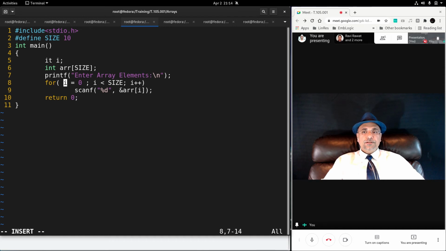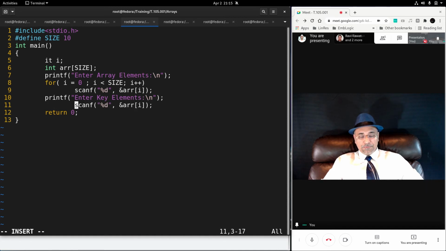Now your array is filled with values. Now you will yank and paste, enter the input array. No need to display this. You enter the key value, yank and paste. Enter the key element that you want to search, yanked, copied and pasted. So this is your key element key. Declare key variable. So you have the key also.